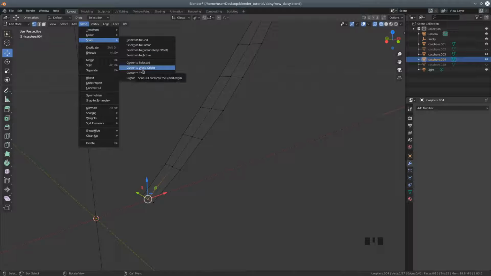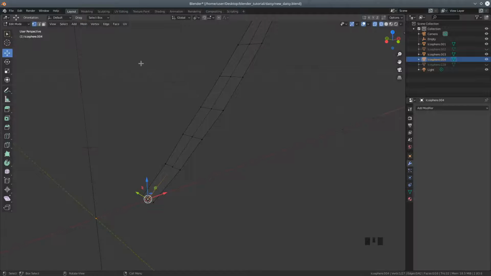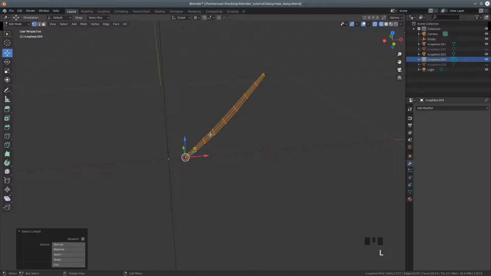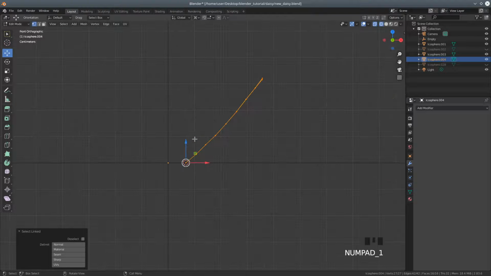So our 3D cursor to selected. Then we'll go up to our transform pivot point and set that to the 3D cursor. Then we can press L to select everything. We can go to the side view and we can just rotate that.